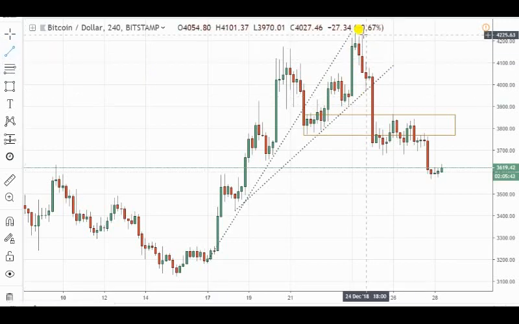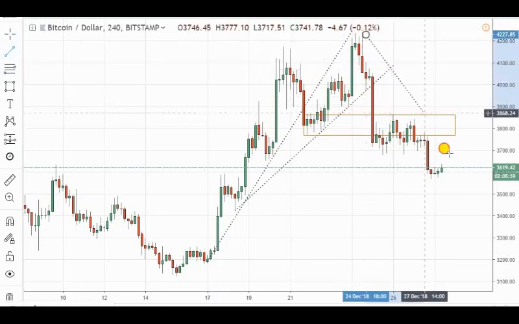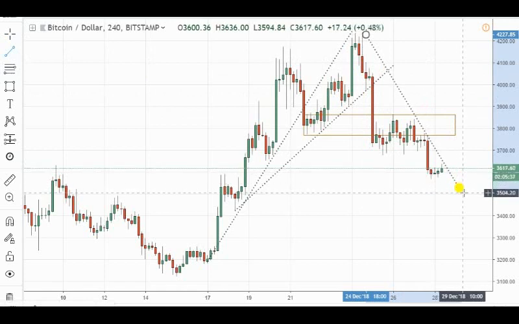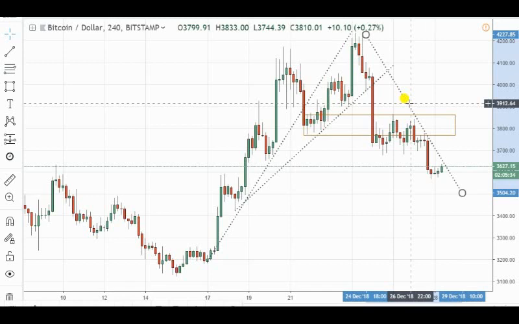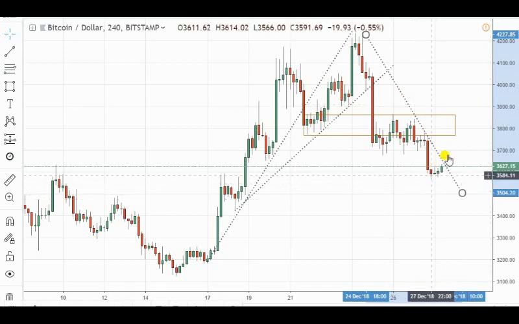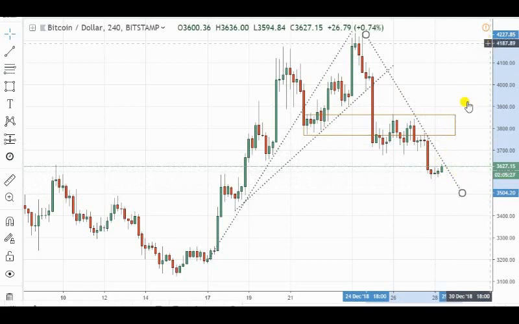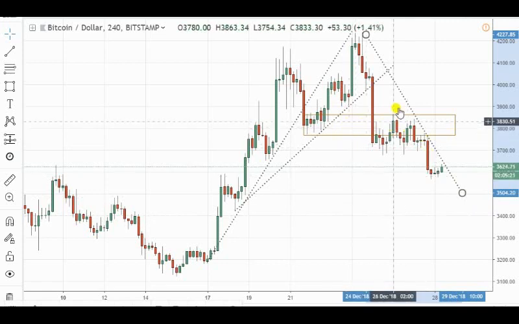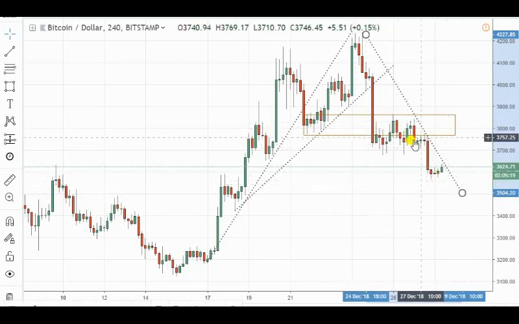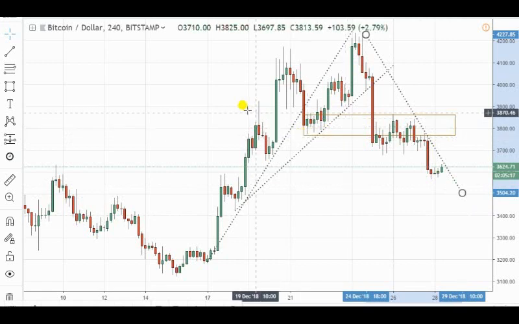So this is a 4-hour Bitcoin chart. While we are tracking this price, we're going to be seeing what will happen with this particular trend line, because the price looks like it wants to rally, and if it does, will it come back, retest this and go higher, or will it collapse at this area here? So what we're looking at is this zone, this trend line, and also other factors.